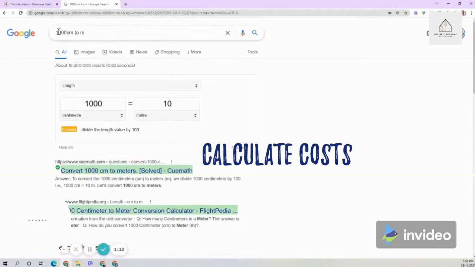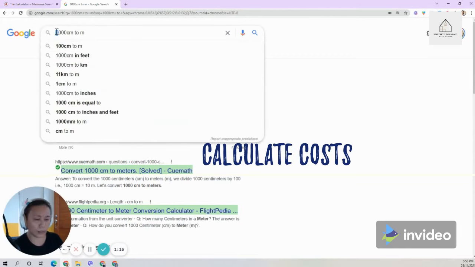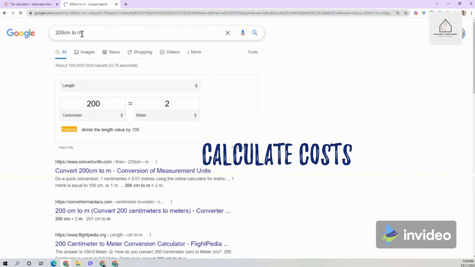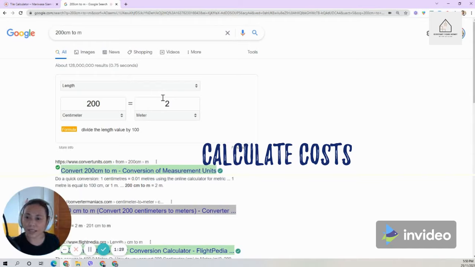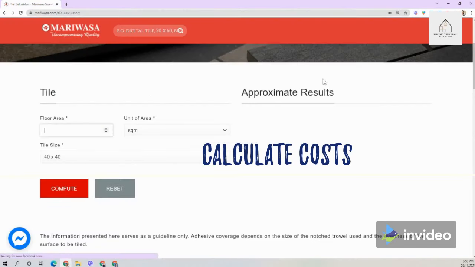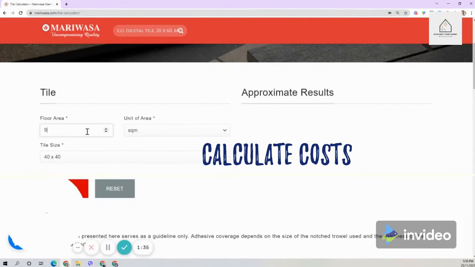So if it's 400, I'll make that 200. 200 centimeters to meters is 2. And if it's a square, most probably if it's measured correctly, then it's 4 square meters. So 2 times 2. Mine is more or less 9 square meters.